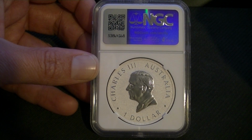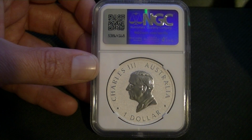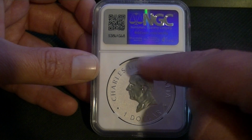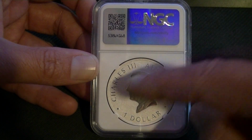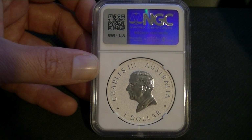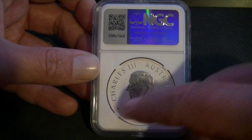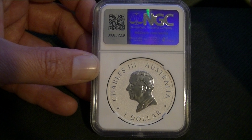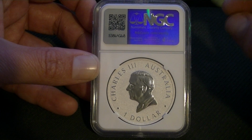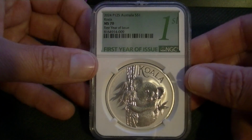So, doesn't say king, but I guess we all know. So, there he is. Nothing really to say about that. Again, well, it's frosted around, and well, the letters and Charles here are somewhat shiny, but not too much. So, yeah, looks very nice. Normally I don't like too much empty background here, but when it's frosted, it doesn't look that bad. So, definitely acceptable. Except kings and queens on coins are kind of boring overall.